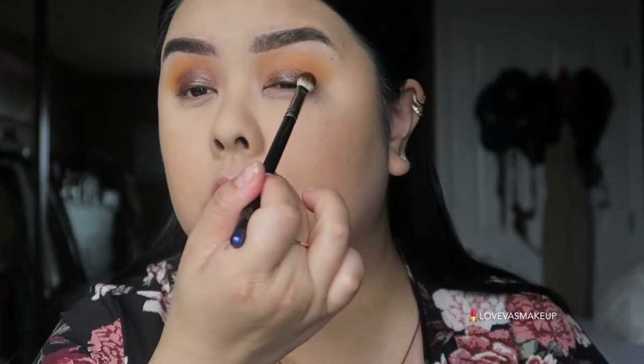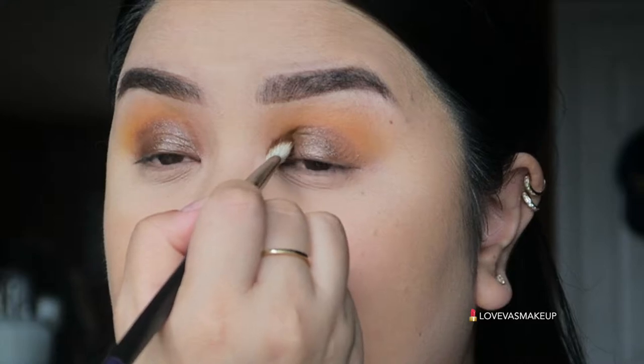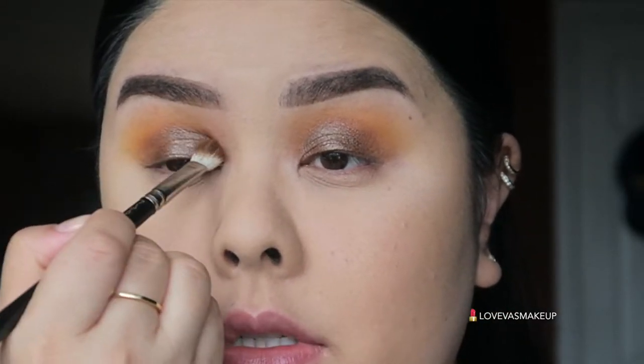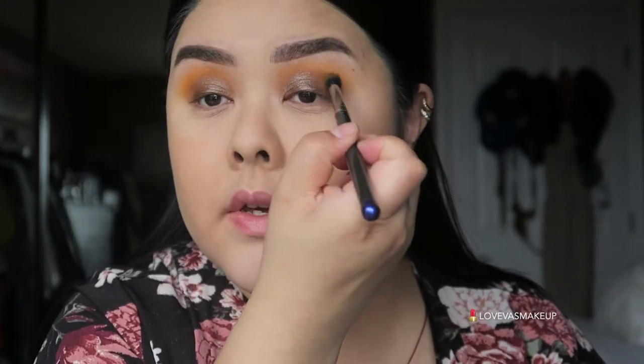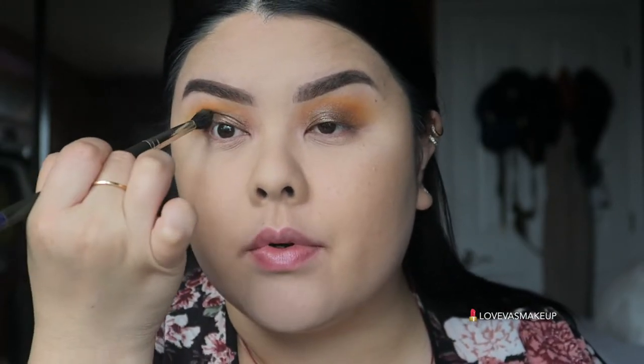Very 70s — yellow shadows give that vibe! Who else is excited for fall and Halloween? I am so ecstatic — I already decorated my house. I need more decorations though; a couple years back my bins got ruined in the basement from water damage, so I lost a lot of cute stuff. Going back to the 224 brush with that same Creamsicle color — since the yellow diluted a bit, this will give it life back. I'm doing windshield wiper motions very lightly.